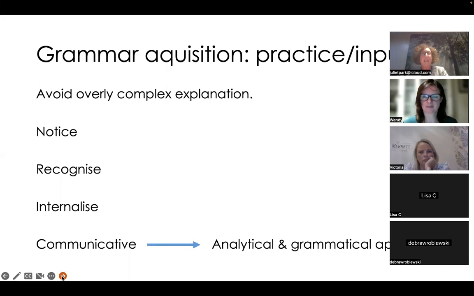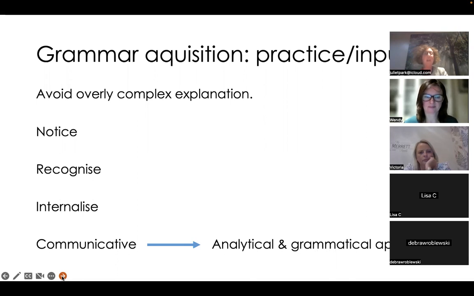And then start to use it independently. Now, when we're working with young children, such as years 3 to 6, what we shouldn't be doing is using overly complex explanations. So for those of you who are familiar with full verb conjugations, what we're not going to do is introduce every component of a verb straight away. It needs to be drip fed bit by bit, so children practice before they start to look at other parts of a verb.